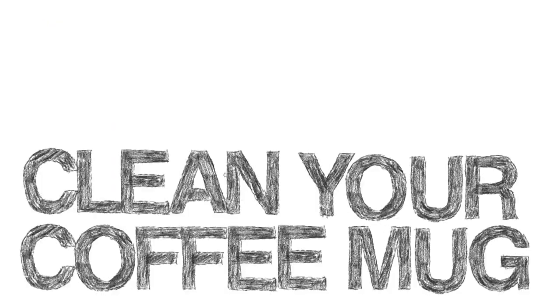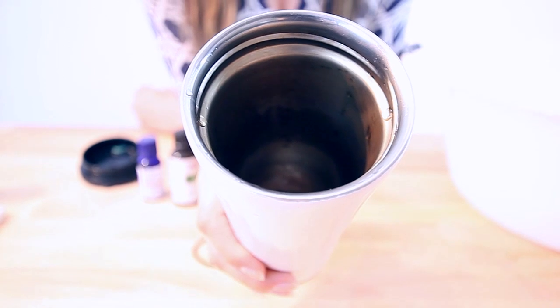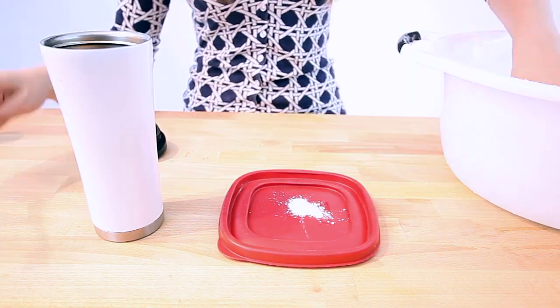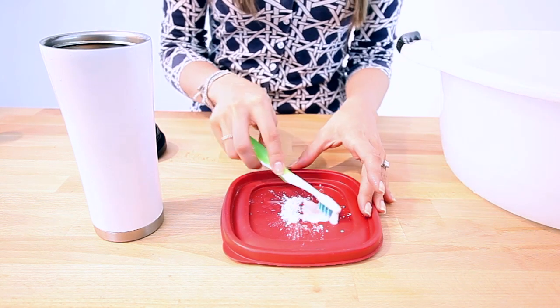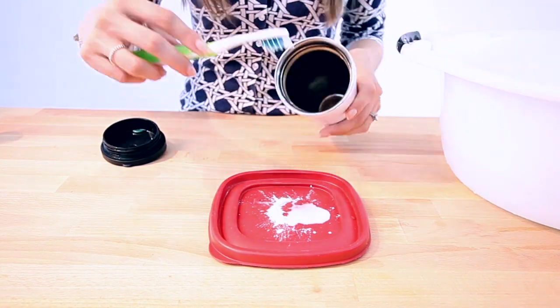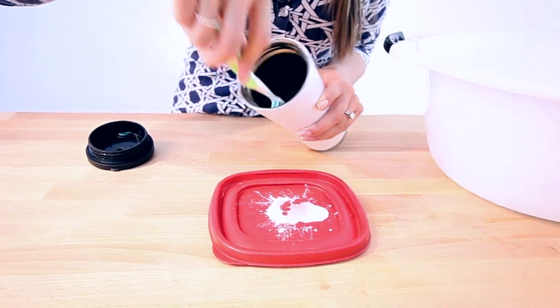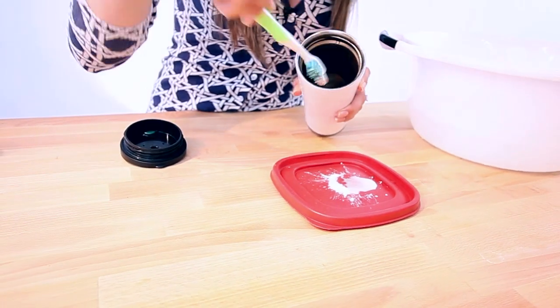The baking soda will do all the heavy lifting for you. Just remember to throw out your old lunches and you'll be in great shape. And this goes out to all my higher education people — it's about cleaning your stainless steel coffee mug. This is a pretty easy fix. For stainless steel mugs, all you need to do is make a paste using cream of tartar and water. Scrub the inside of your stainless steel mug with a cleaning toothbrush or even just with your fingers, then rinse it clean and you're all done.